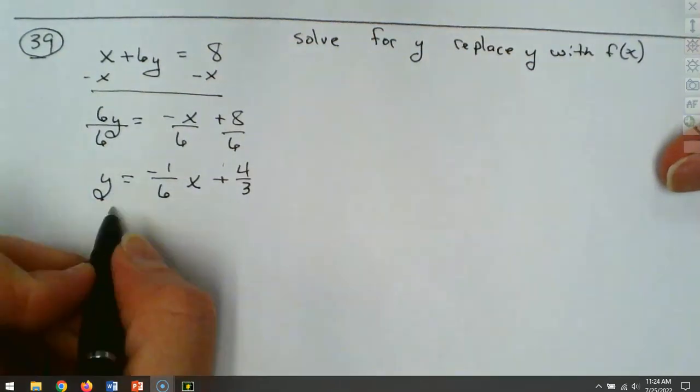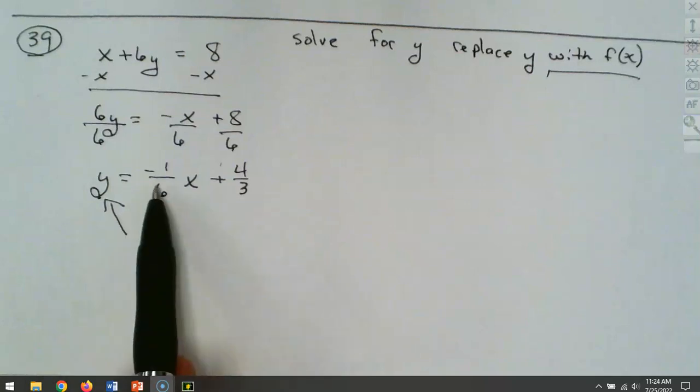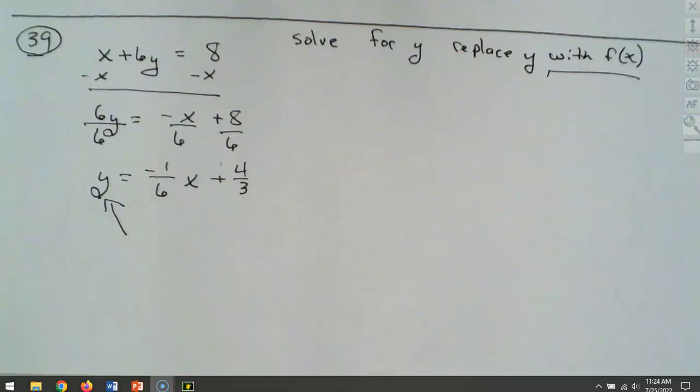Now, we're not done yet, because what does it say for the last piece? It says, yep, so all you have to do is rewrite it, and instead of having a y, what goes there? f of x. So it would be f of x equals that. I think that the directions are just what got you. So that's what I was wondering. Yep. I didn't know what you wanted for it. Yep, so it'll be f of x equals minus 1/6 x plus 4/3. That's what I'm wanting. Okay, I want you to solve it for y and then rewrite it with f of x. And the last one here, yep, it's kind of hard to read the way it came out of the copier.